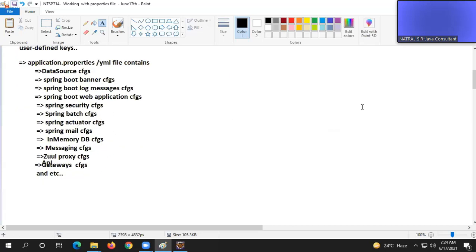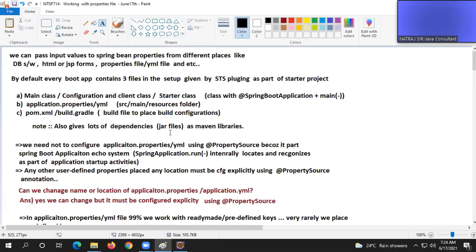Physical location of JSP or Thymeleaf is nothing but web application configuration. I cannot write one by one individually here; I'm just giving categories, boss. Now listen. Then what about collecting inputs from database software and HTML and JSP forms? We will discuss database software as input as part of Spring Boot data JPA.